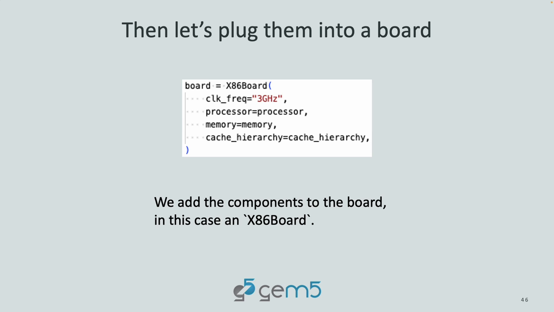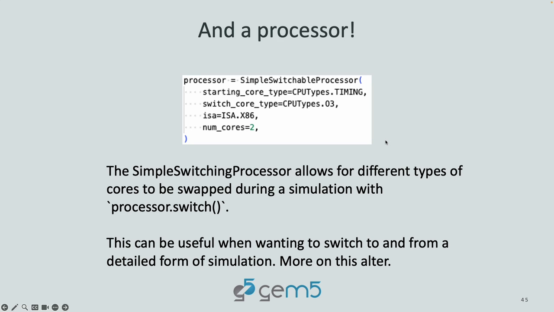Any questions about this conceptually, or any questions generally? Does the clock frequency really make much of a difference here, or is it more for the stats? I mean, the clock frequency will define the scheduling of ticks in the processor, and there are other clocked components on the board. If you go back to the third chapter, there's the CPU type and it says O3. That's O3, not zero-three. Out of order processor. It is O3, O as in octopus, or whatever the NATO alphabet is.